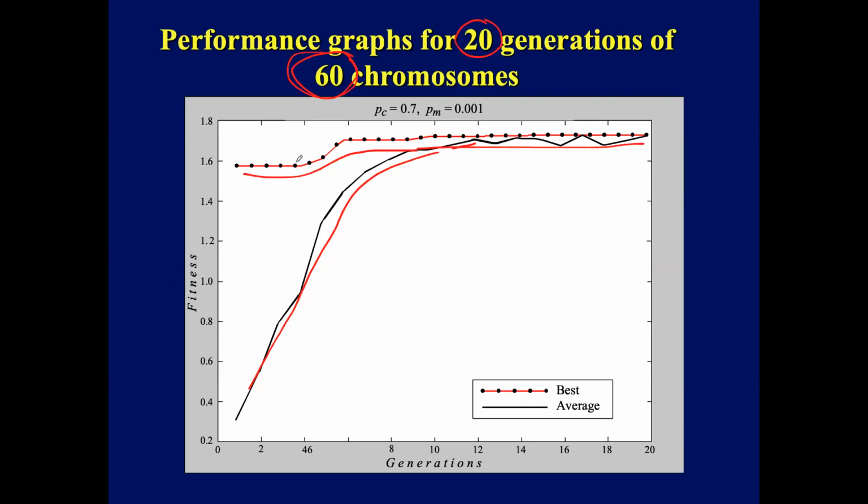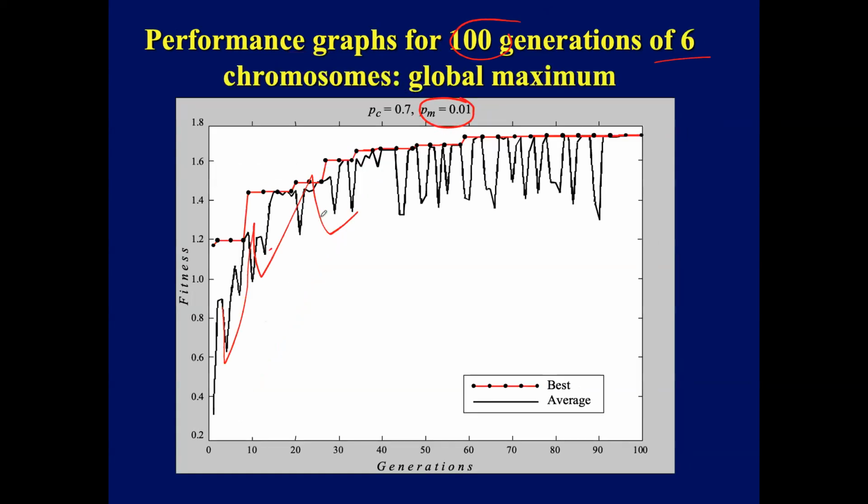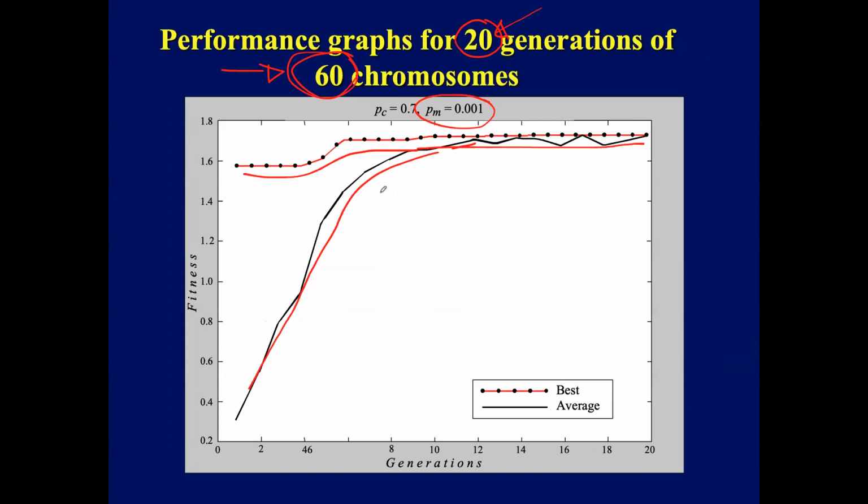So these figures show that you could vary things. Here we changed back the mutation, but now we varied the size of the population and also the number of generations, and we ended up with different fitnesses in performance. If we compare here, we changed the mutation to a much higher value, and this was the result. So these performance graphs give you an idea of how your genetic algorithm is doing in trying to find solutions.